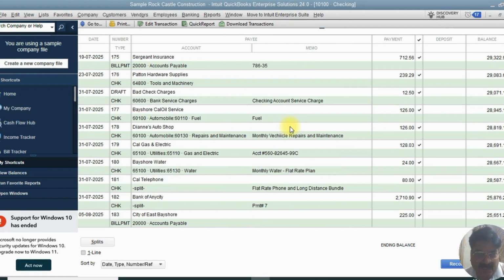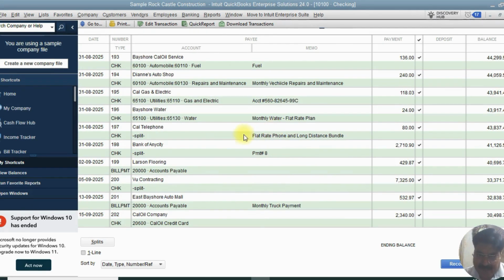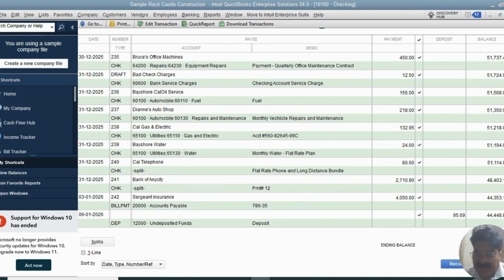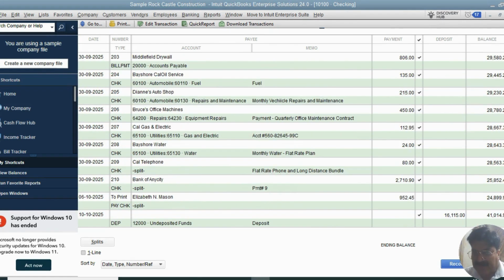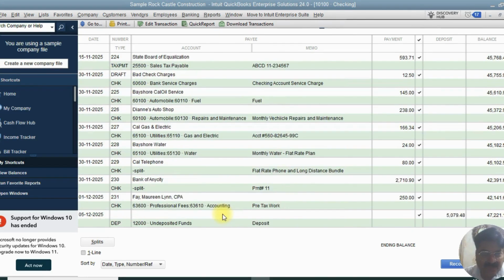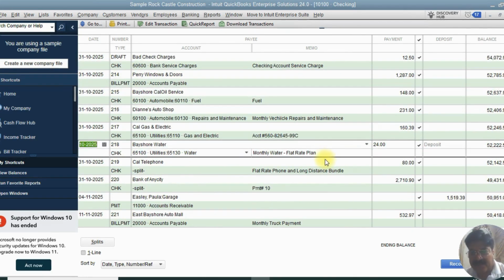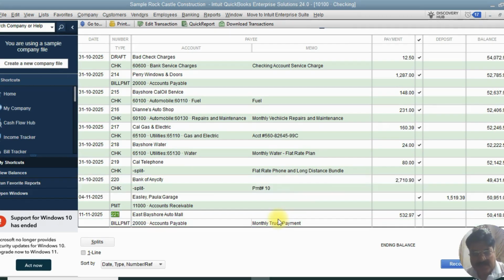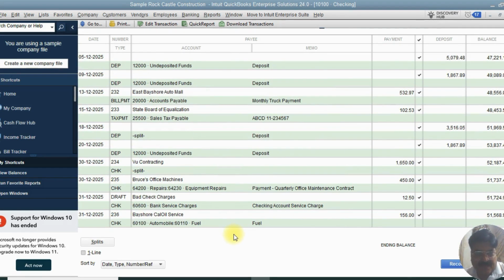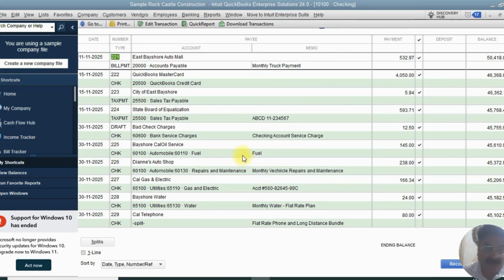So that's how we go and enter the expenses in QuickBooks itself, right? And when we do the reconcile, we can check mark that option later on, that yes, we have made a payment through check for this vendor.